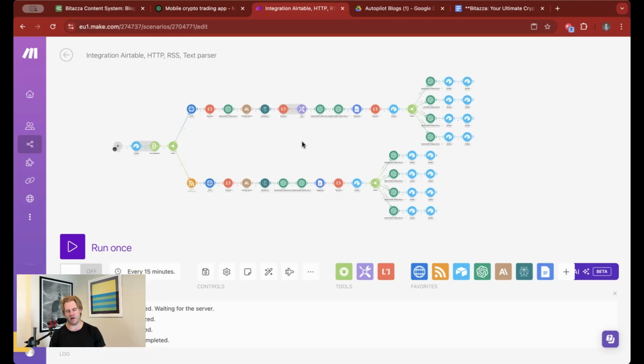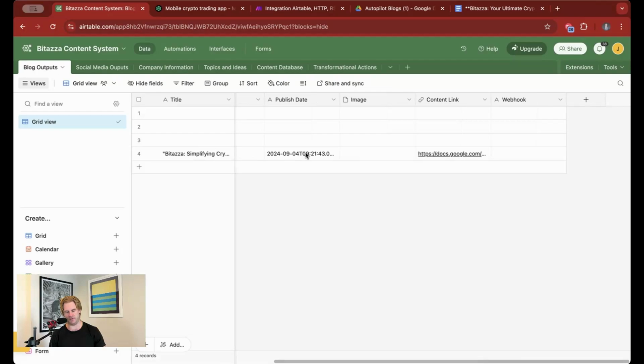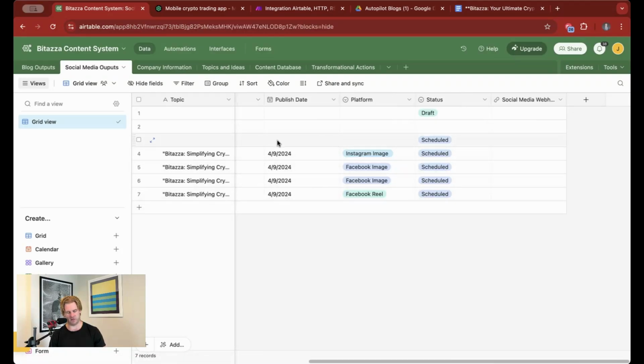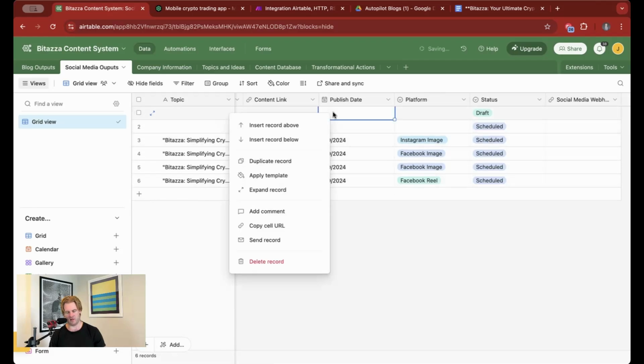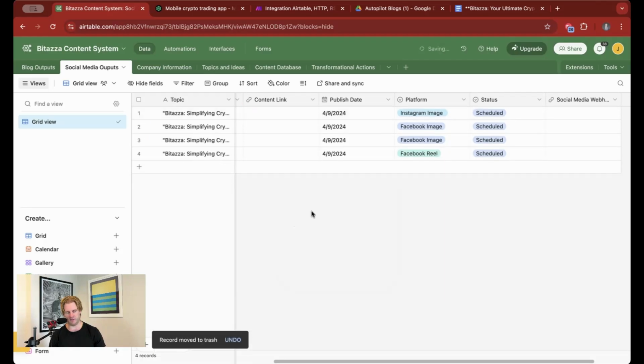So the next part of this sequence is to actually create a way to extract the information from our Airtable here to the API. So we've got these different social media contents that is now produced. So we want to be able to actually publish these on the platform. And I'm going to quickly show you how that can be done.